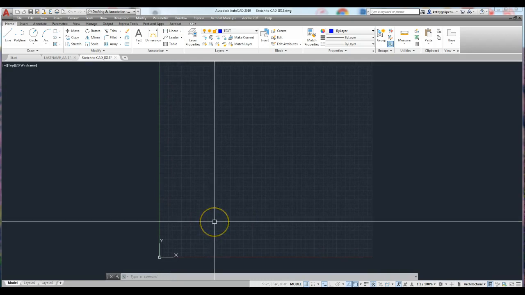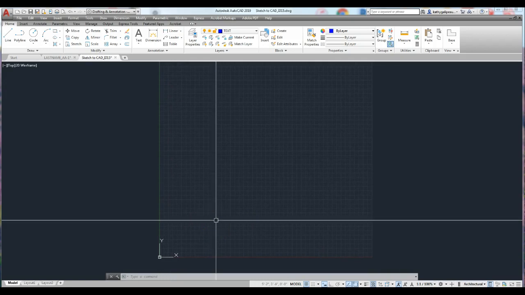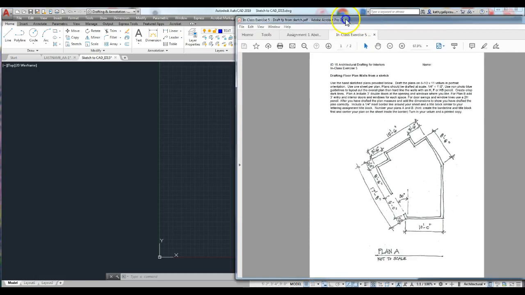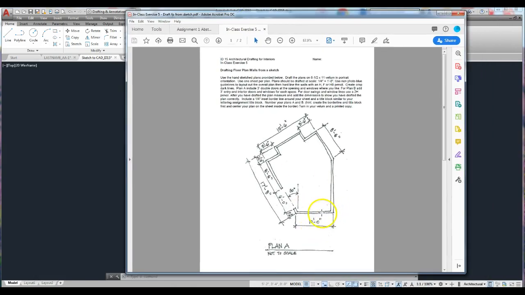And the first floor plan has, let's pull this back over, has a 10-foot line here, and then we go up all the way to this line here. We have a dimension of 17'8". So what we want to do is subtract that 2 feet from the 17'8". So we're going to be going up 15'8" to get to this point, and notice we have a 30-degree angle.